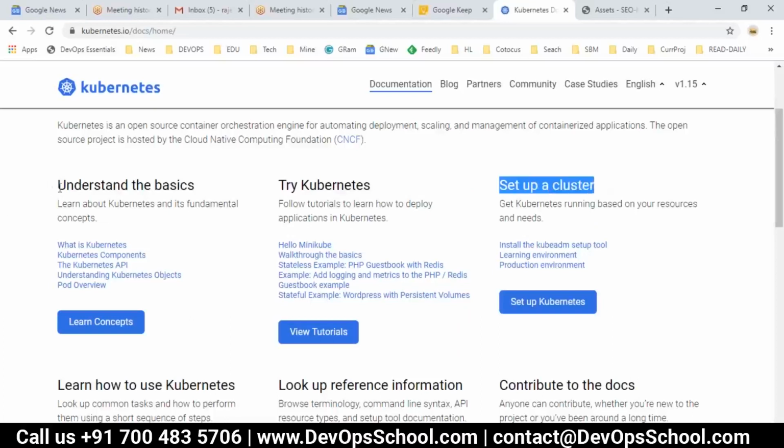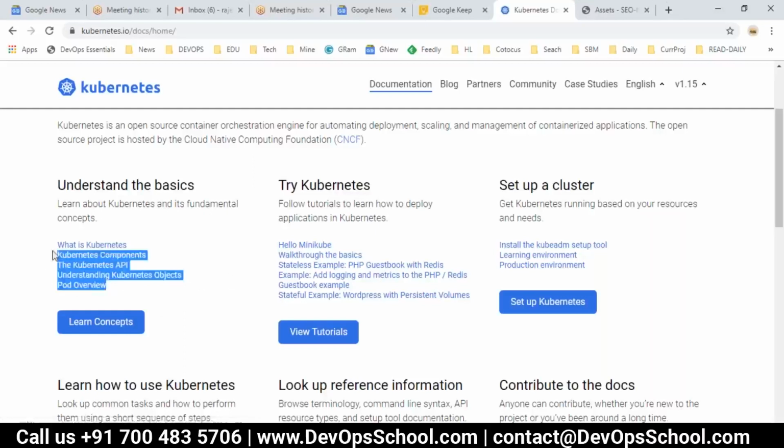If you want to understand the basics here, what is Kubernetes, what are the components of Kubernetes, we have discussed all these things already. Some of the API objects we have also discussed, like pods, replication controllers, deployments, services, and so on. Pods we understand now, and a few of the other objects we have also already tried out. Minikube and stuff like that, I'm going to discuss sometime.